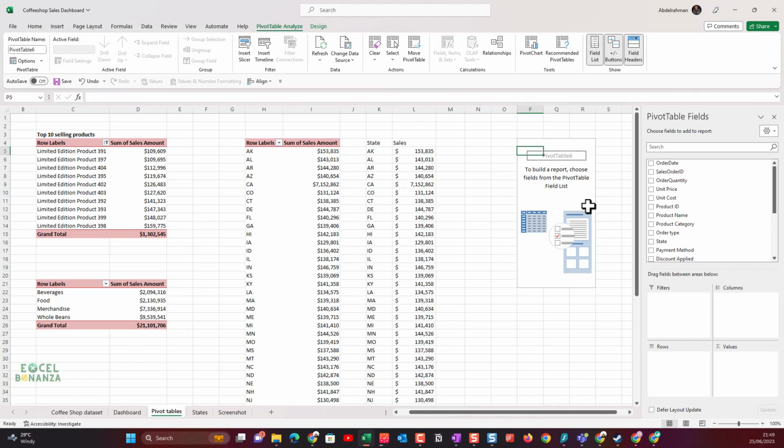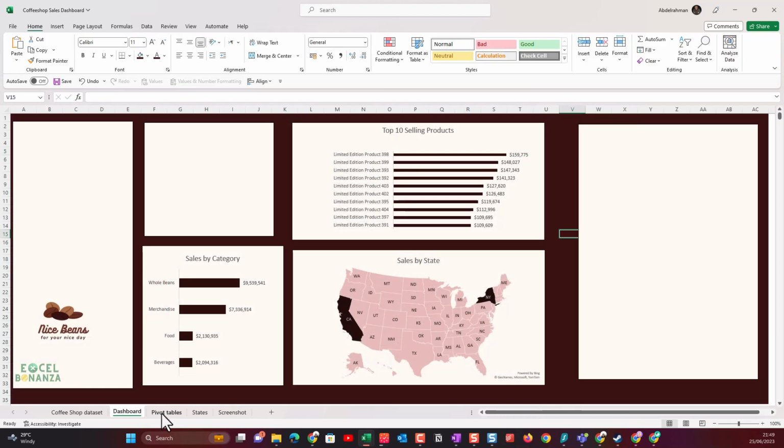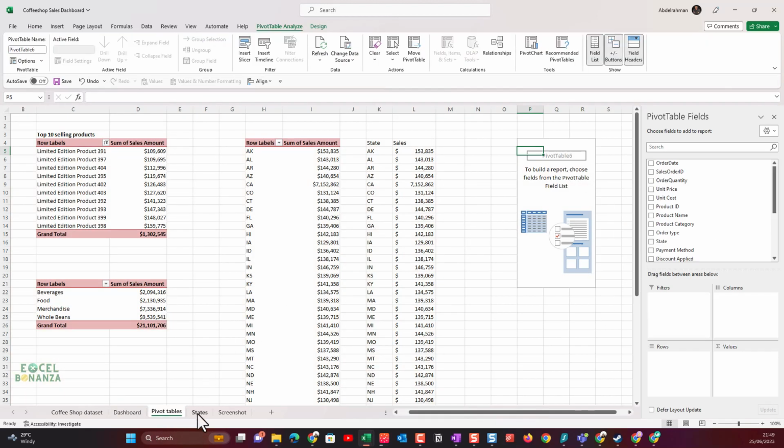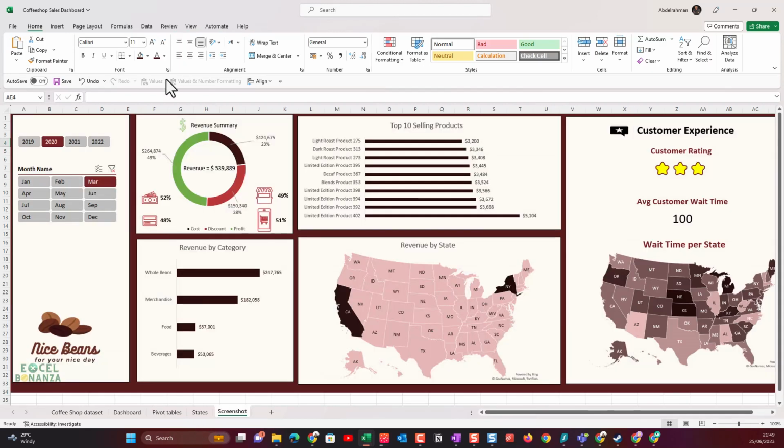And on this pivot table, we're going to have some summary values that won't be broken down by any dimensions, but they are just summary values in order to put on this donut chart here. So all these are just summary values, overall values, according to the filters that we've applied using the slicer, of course, but they are summary values. They are not broken down by anything other than the year and the month, basically.